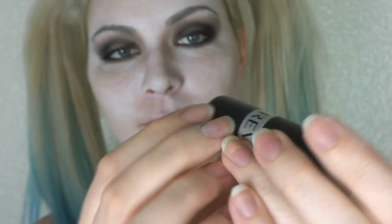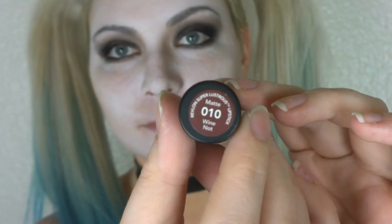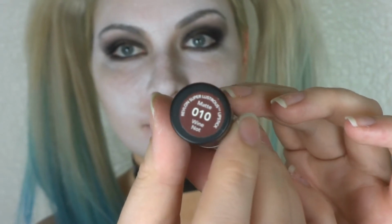I'm using the Revlon lipstick in number 10, Why Not. Then I'm taking a black eyeliner and dabbing all over the red to make the lips look a little bit darker. So this is the first look done. I made the neck piece out of duct tape because I don't have any black chokers, but it worked.